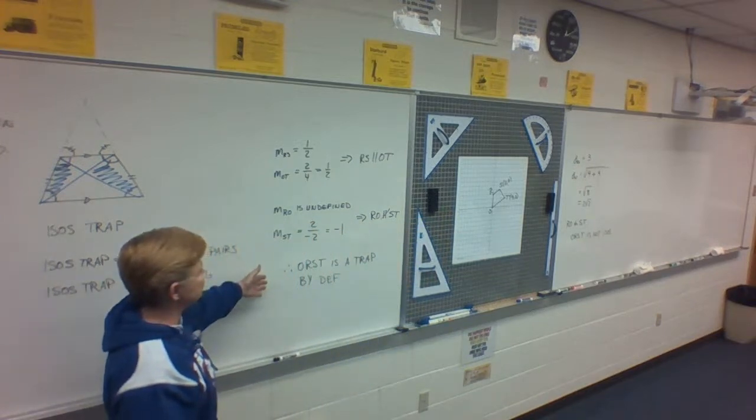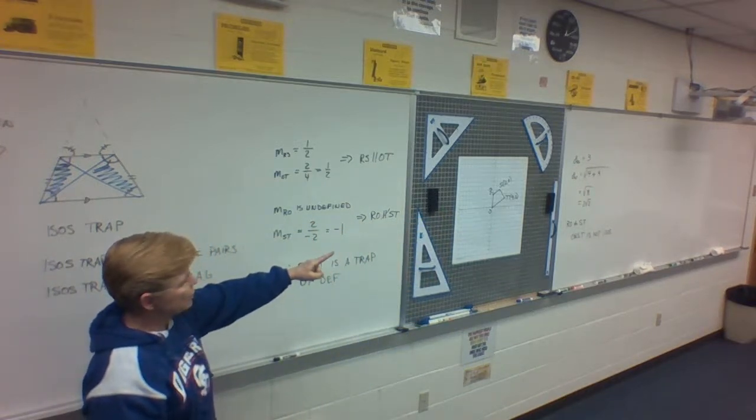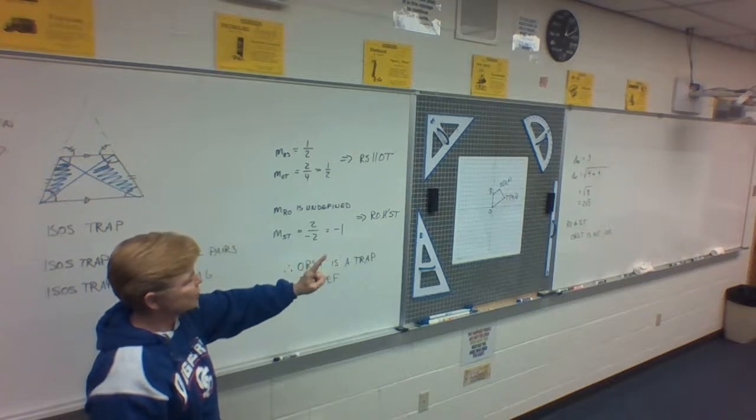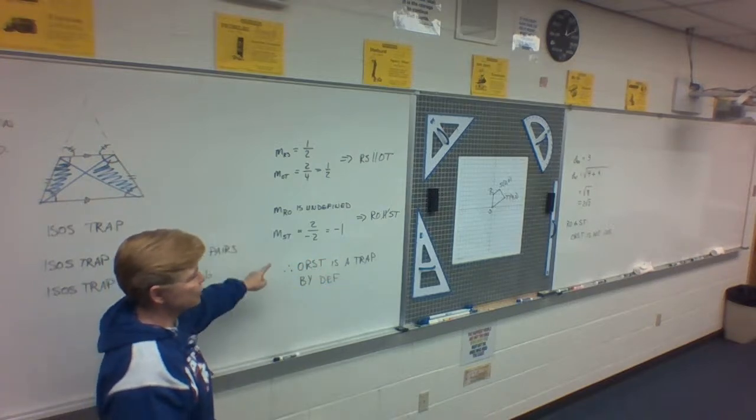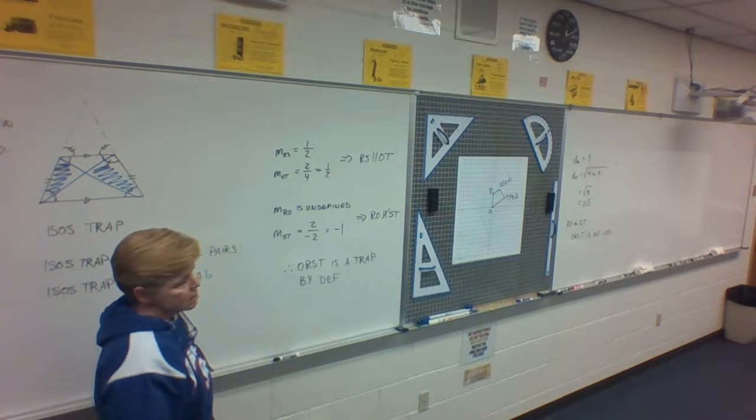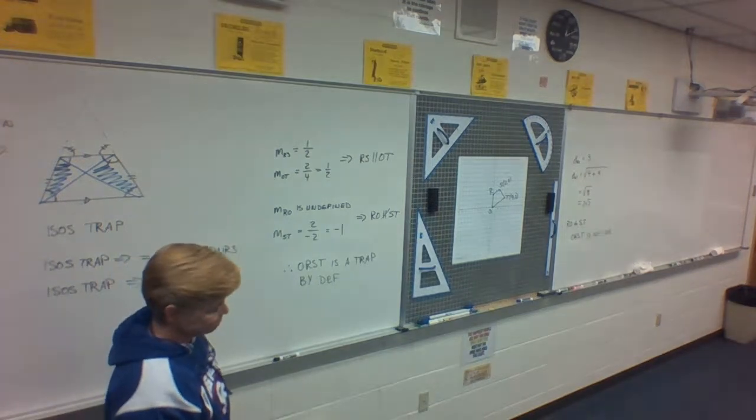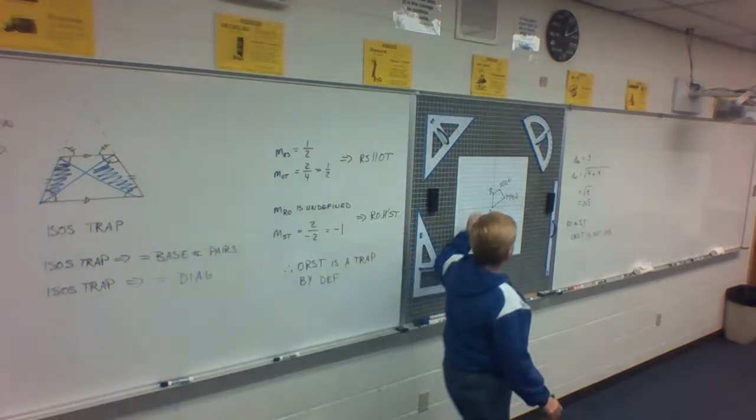So here we established that it was a trapezoid. Over there, we took a look at the lengths of the legs. They were not the same, so it is not an isosceles trapezoid. It is merely a trapezoid. Follow that? That's what's going to happen grid-wise.